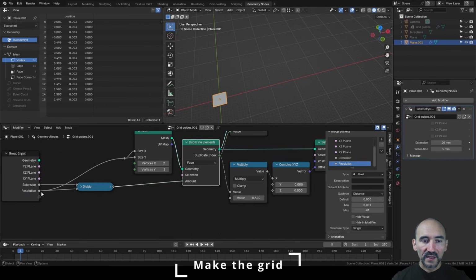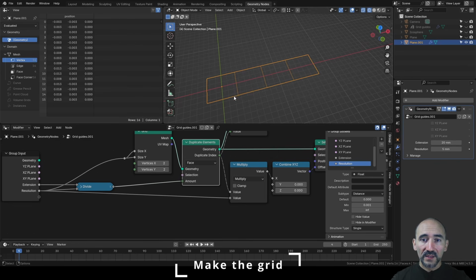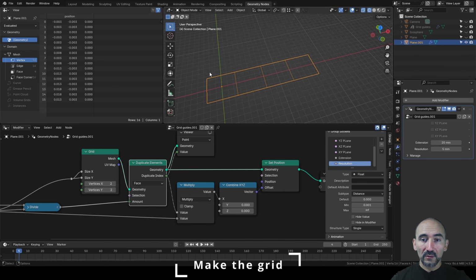So in this way, if I connect the resolution inside this multiply and press Shift Z, you can see we have 4 faces. The first face has 0, 0, 0 and 0 as the index, so all the zeros multiplied by the resolution of 5 millimeters move all these 4 vertices by 0 on the x. The next 4 vertices are moved by the index of 1, 1, 1 and 1 by 5 millimeters, and you can see these shifting and so on.